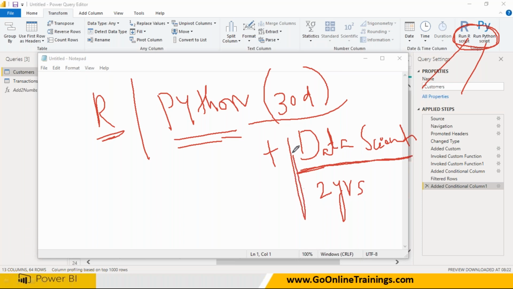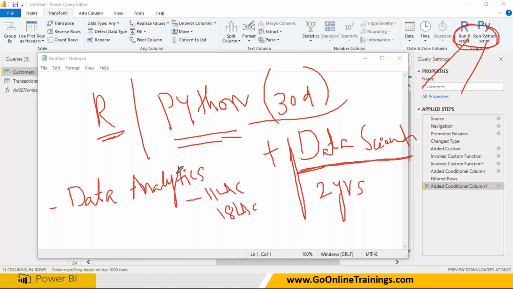And many companies are teaching today, even ISB. Do you know ISB? Indian School of Business, right? They're teaching data analytics. Whatever I'm teaching to you, even ISB people are also teaching a data analytics diploma course. You know how much they're charging? They're charging 11 lakhs to 18 lakhs, which is a 12-month course. Whatever you're learning in 2 months, SQL you're learning, data warehousing you're learning, and Power BI you're learning, MSBI you're learning.